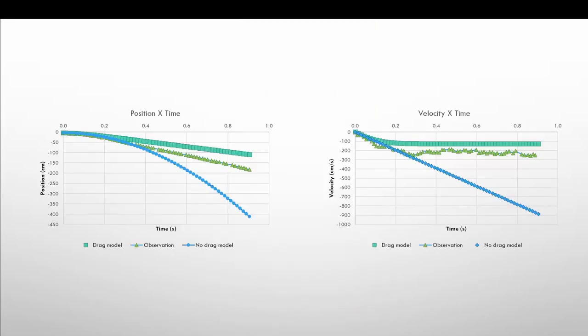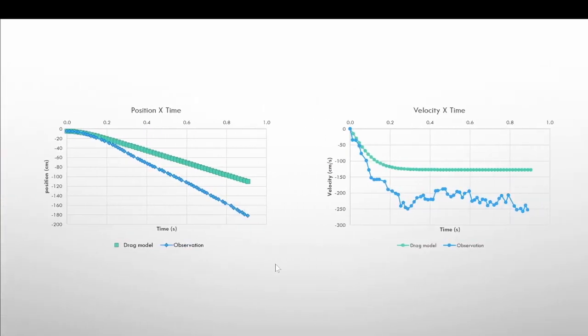As you can see, the eraser falls much quicker than the plastic bag, and that's due to the effects of the drag force. Here we can see the position and velocity graphs over time of my tracker data and both of the physical models I simulated using GlowScript. The blue one is the one that does not take into account the drag force, and therefore we can see that the velocity and the position are much greater in magnitude than the other ones. The difference is so big that we can't actually see how the other graphs look. So here we're disregarding that one and just looking at the situations where we're considering drag.